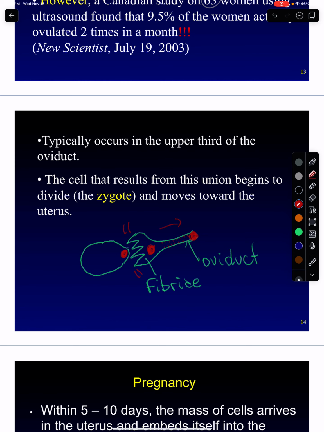Now, it is possible for an egg to get stuck, and if the egg were to start developing, that's not good, because if you can't come to term, a placenta, there's not enough room to grow. And they call that an ectopic pregnancy. And that has to be, it's not transplantable, for the life of the mother, and the embryo is not going to be viable anyways. That pregnancy has to end.